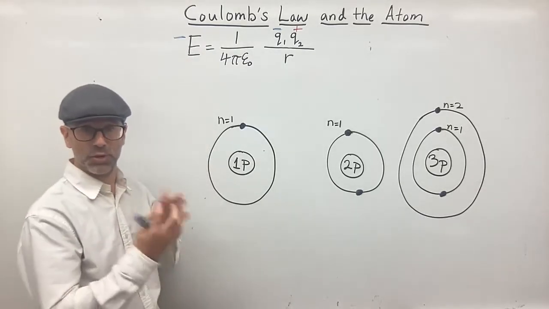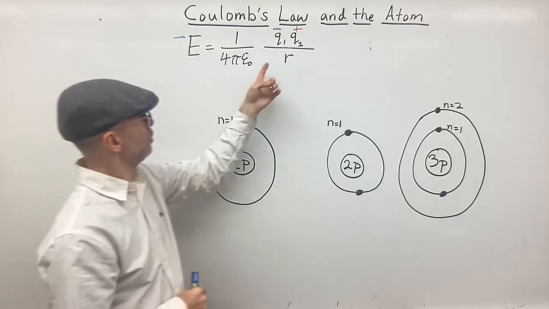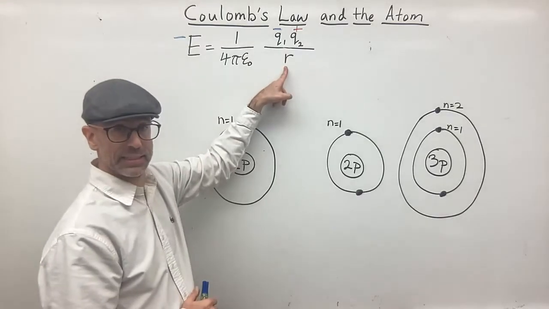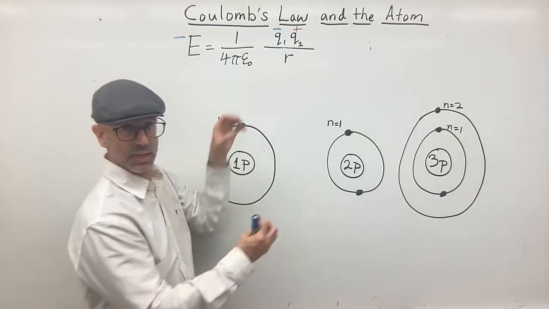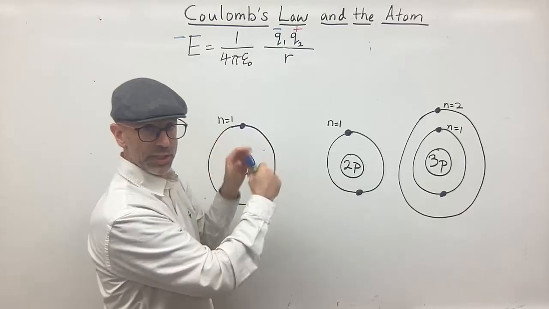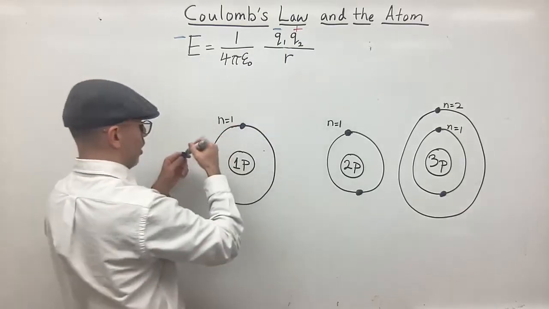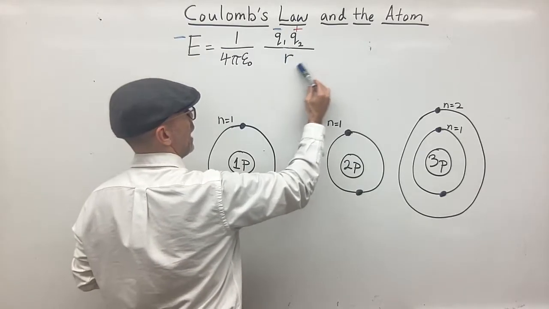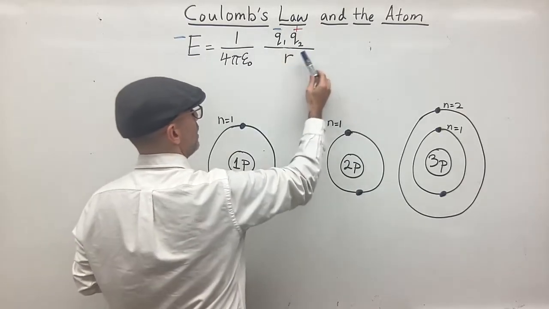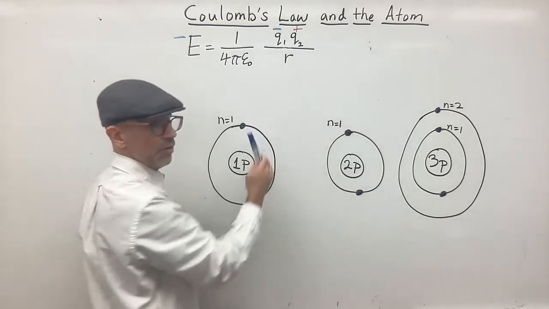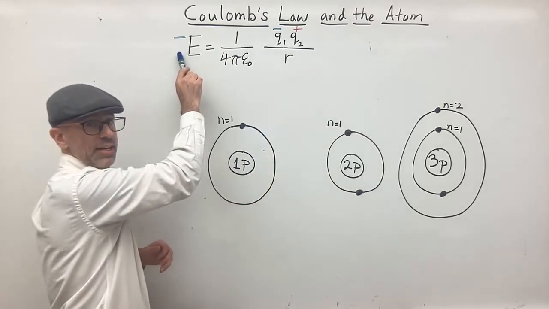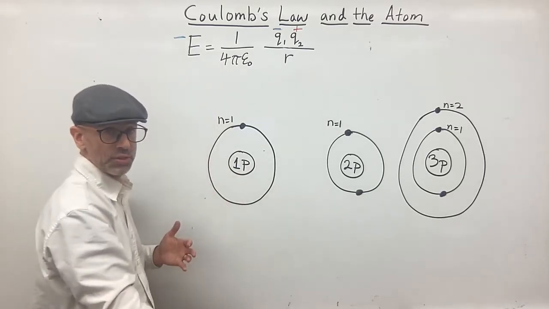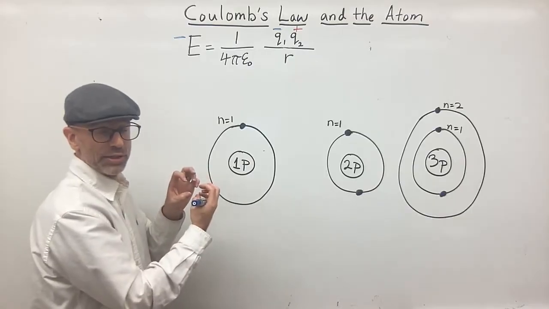So now what happens with regard to distance? If I decrease the distance between the two charges, if I make them come closer together, what happens now? Same thing happens, right? So this gets smaller. That means that this whole thing gets larger. But now instead of being a larger positive value, it's a larger negative value, which means more negative potential energy means lower potential energy. So they want to get closer together.